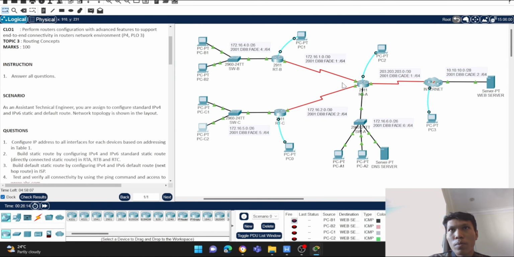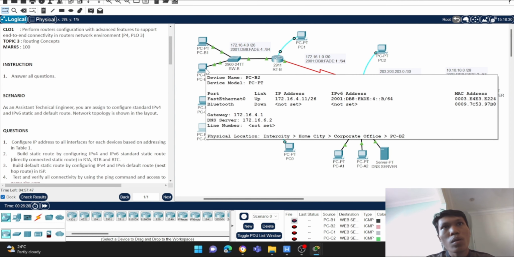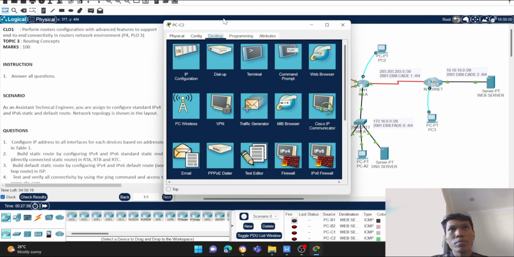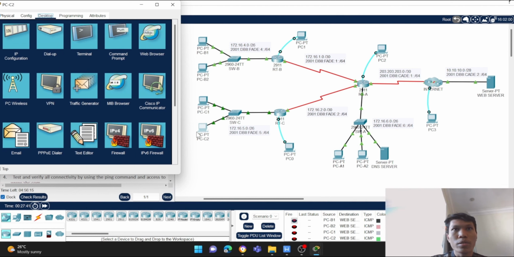The packet has been forwarded by the RTA until it reaches this router, and then the router gives access based on the longest bit requirement. Then this destination or target host is successful.